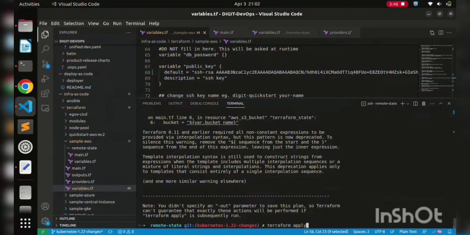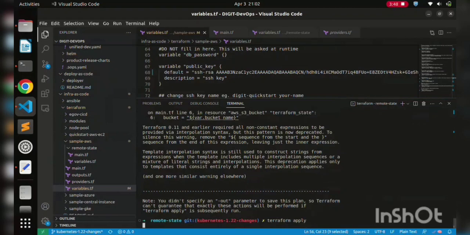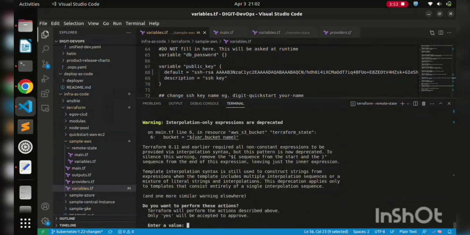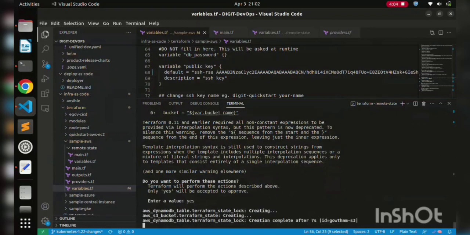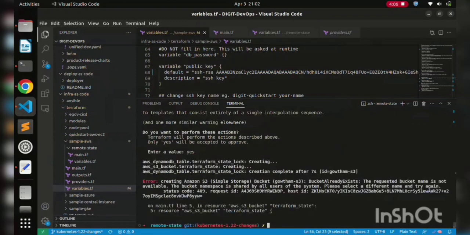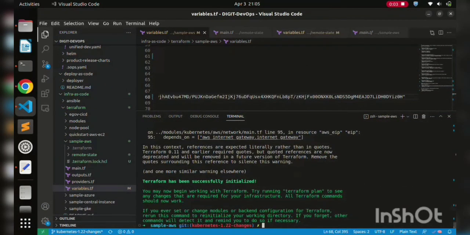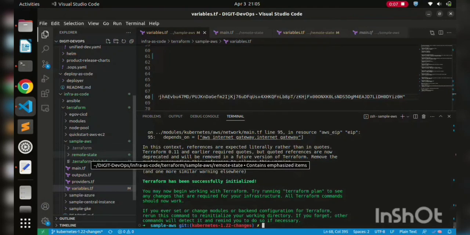First we have to run these three commands in the remote state directory. It will ask for confirmation, so type yes. It will create a DynamoDB database, which is useful to store the dynamic data, and also an S3 bucket. So completed. After running these commands, go to the sample AWS directory.